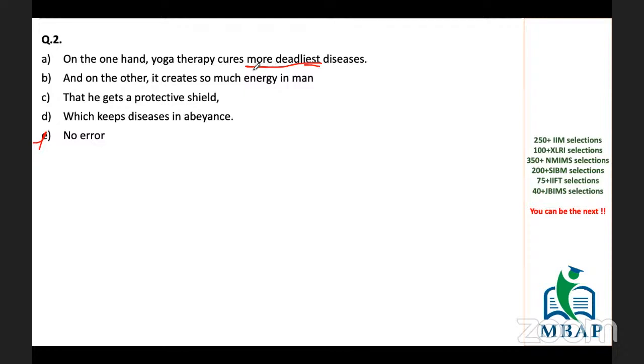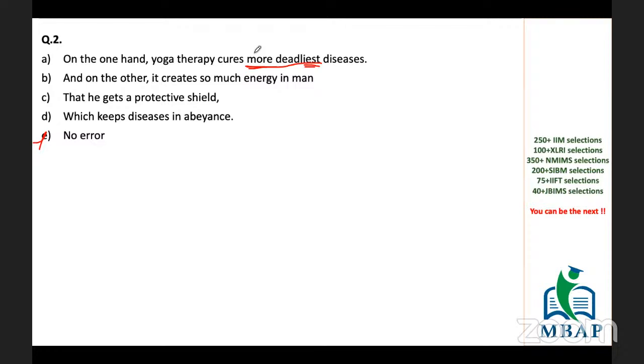So first of all, it is comparative and it is superlative. And anyway, even though here, if there was most, suppose we assume that instead of more there will be most, in that case also I cannot use two words which indicate superlative or comparative degree together. Either I can say deadliest disease or I can say more deadly. I cannot use two superlative forms at the same time. It will be absolutely grammatically incorrect. So never ever use this.